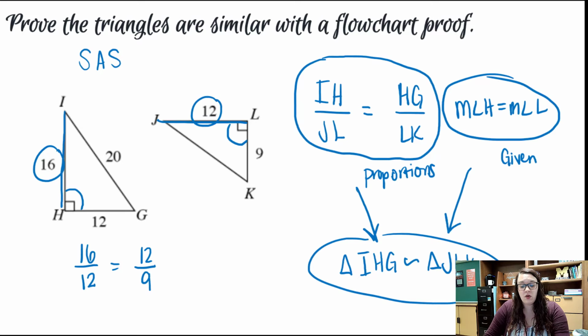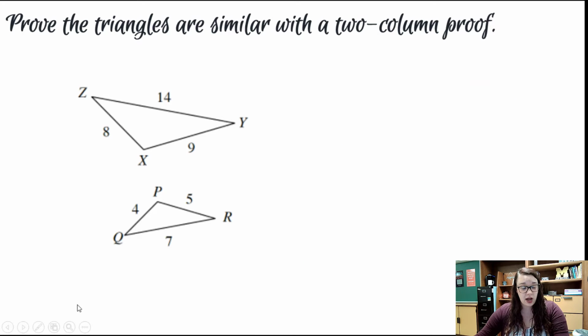This fact I know based on side, angle, side similarity. Let's try another, this time with a 2-column proof. It looks a little bit different. Our setup is still going to be the same, our mindset will be the same, and what I mean by that is let's think about how I'd prove this.